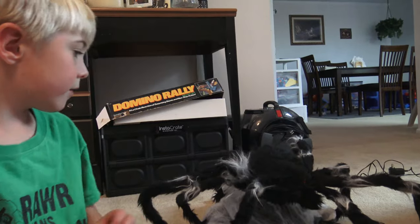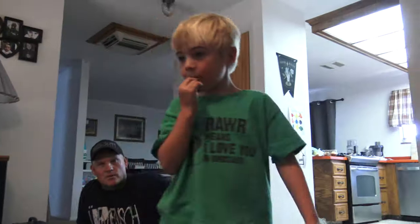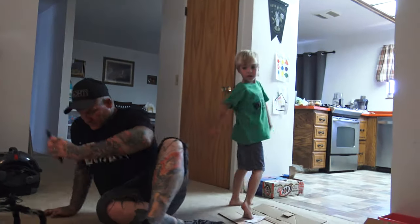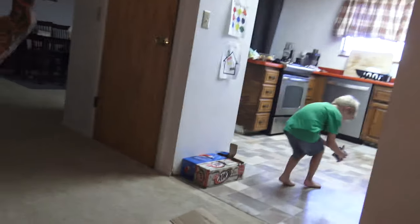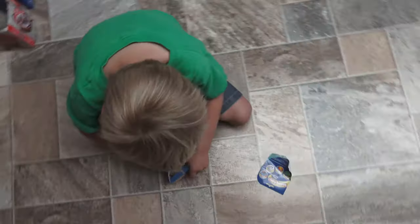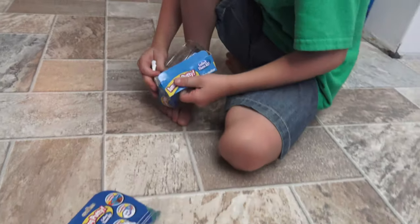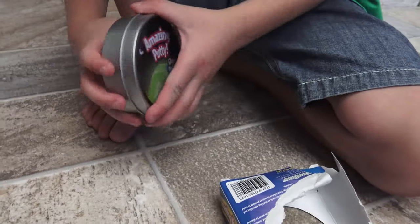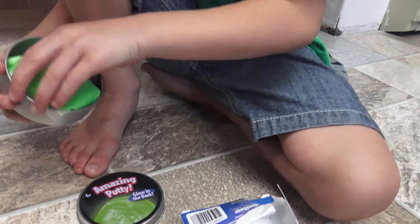Hey, Maxie, how bad have you wanted a jumping spider? So bad, huh? Mom, you got some slime, too. You got slime? It's putty. It's putty? Oh, baby. That's glow in the dark. Glow-in-the-dark slime? What? Putty slime? Oh, that's awesome.